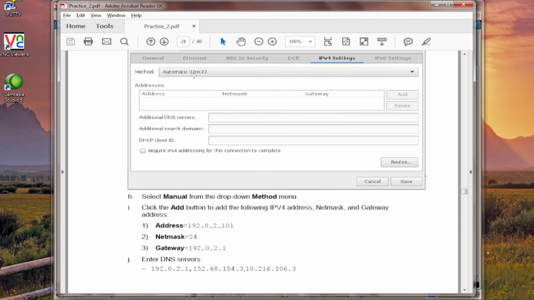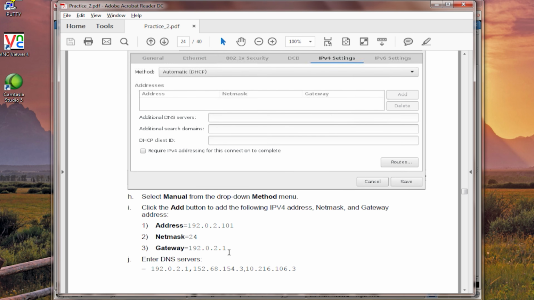we have DHCP as our automatic. Instead, we want to select manual. And then we'll fill in IP addresses. We'll use the CIDR, classless interdomain routing, net mask, and then the gateway, which is 192.0.2.1.